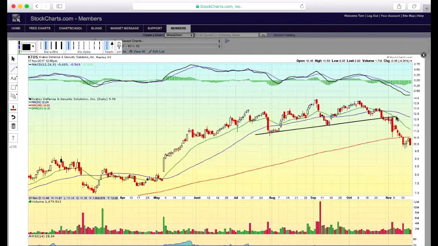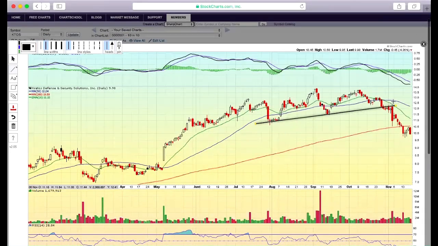Yeah, the only problem, and just to go into a little bit further detail, the only reason I don't like the break here as a major breakdown is simply because you haven't taken out either of these prior lows. So you still got price support levels that haven't been violated. Sometimes I've seen these where you get a breakdown, but you hold on to support and you just simply move back higher again. So I would just be cautious and maybe sit back and take a look at some of these.